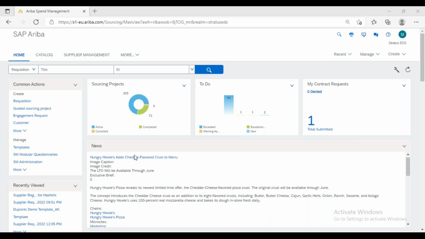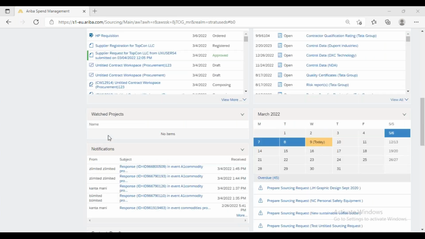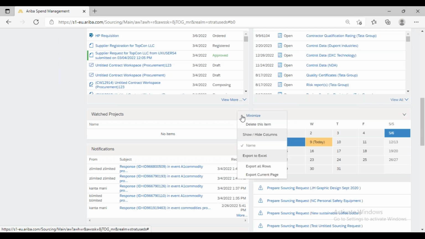But wherever you can see this inverted triangle option, this option is for manage. Wherever you see this option, you have to click there, and from here you can keep whatever item you want to keep, or delete it if you want to delete. If you click on delete here, the system will automatically delete this information from your dashboard. And if you want to keep or minimize, you can do that activity also. So if I click on delete, this item will be deleted from my dashboard, and this information will not be available here.